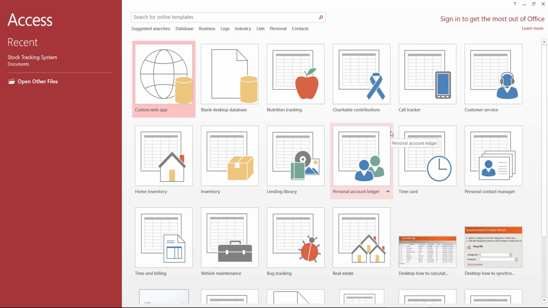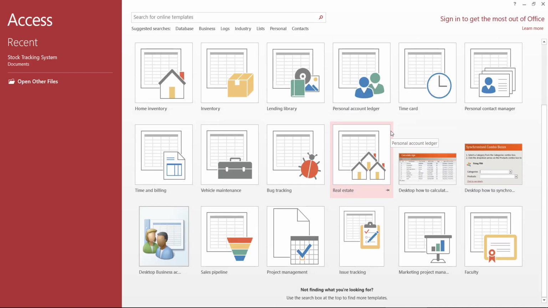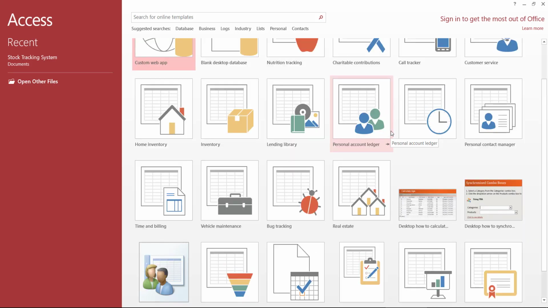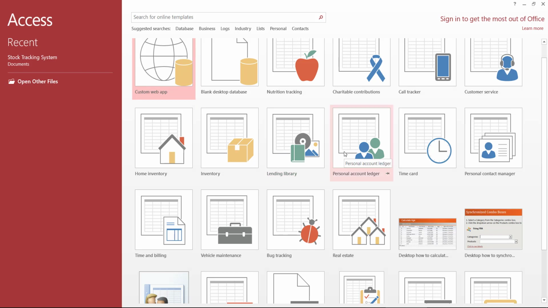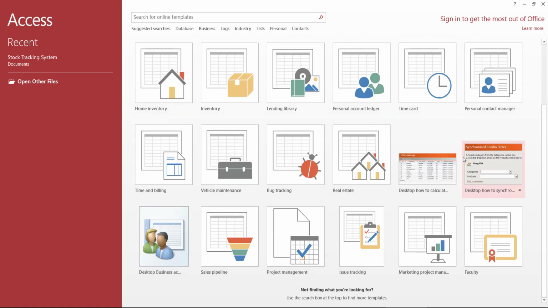So as most of you know, we've got a database platform from Microsoft whereby we can get some, if not all of these: nutrition tracking, charitable contributions, call tracker, customer service, home inventory, lending library, personal account manager, among a host of other options.